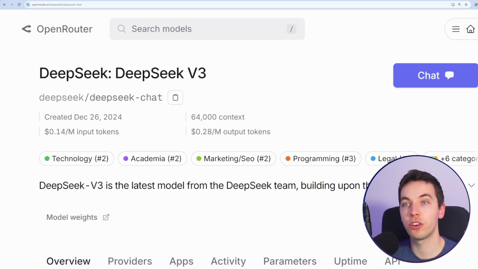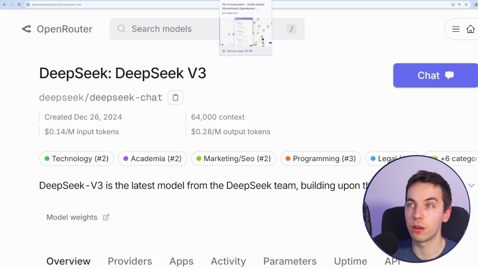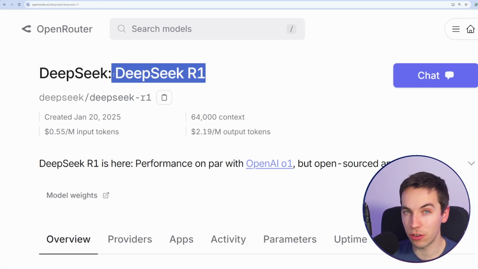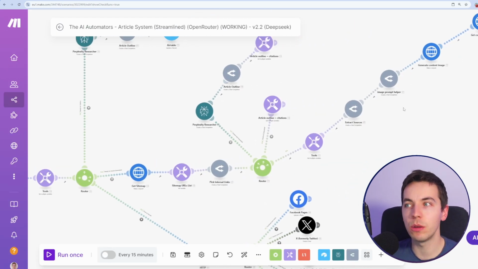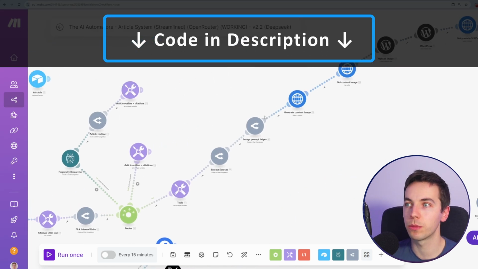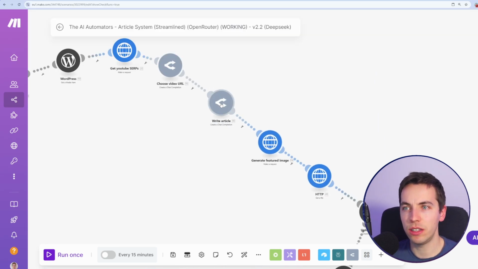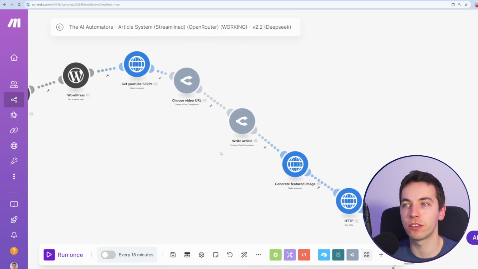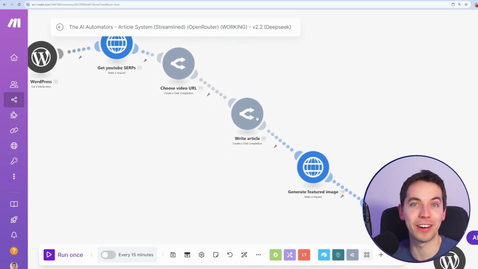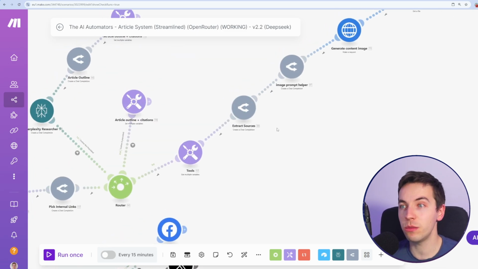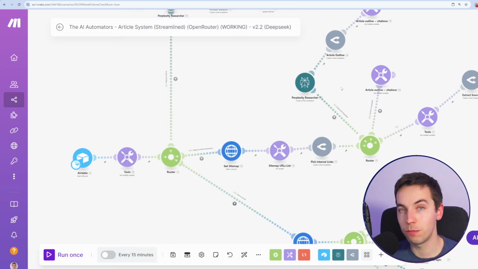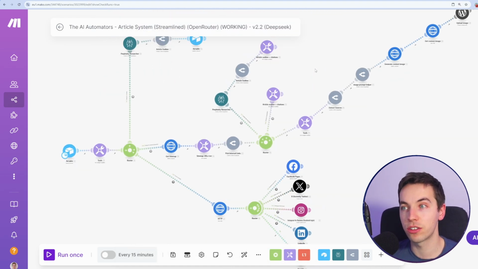In the article I'm about to show you, I use DeepSeek Chat, which is DeepSeek V3. DeepSeek V3 worked very nicely for this automation. It came out with this article I'm about to show you. The model that everyone's talking about at the moment, which is DeepSeek R1, just did not work properly within this setup that I had in this automation. In some cases, it just was not really returning the output that we wanted and instead was returning what seemed to be like its chain of thought, such as don't return the full HTML for the article. I'm not sure if it's OpenRouter's integration with R1 or not, but overall DeepSeek Chat V3 was the best model to use for this automation and also very, very cheap.